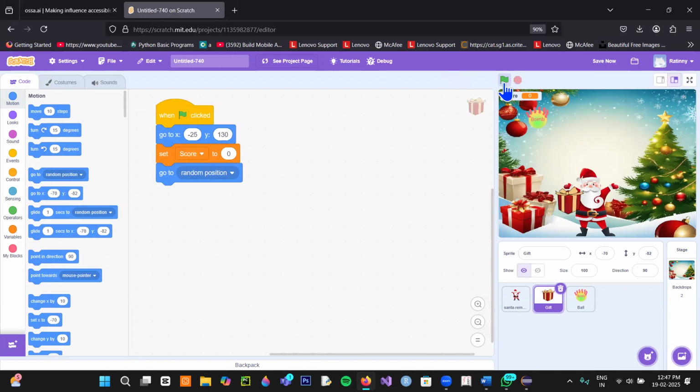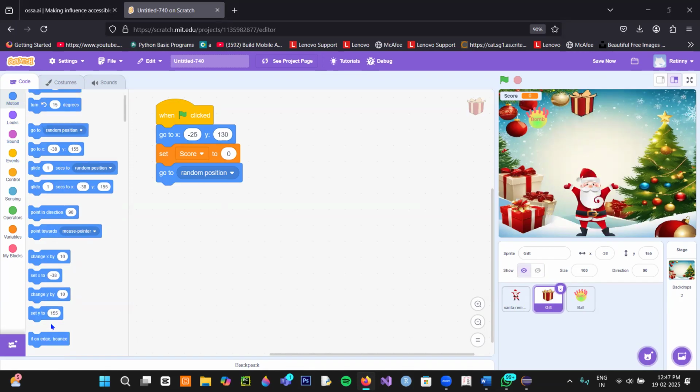After this, I want to set the position also. So at the top side, you can understand this is plus 180. At the bottom is minus 180. So I want to keep it top. So I will come to motion and choose set y to. You know very well top and down y-axis, left and right x-axis. I want to keep it at the top. So we will choose set y to 180. So whenever I will click on when click, it will come at the top like this.